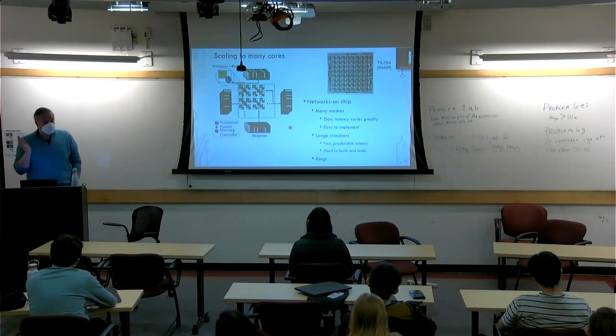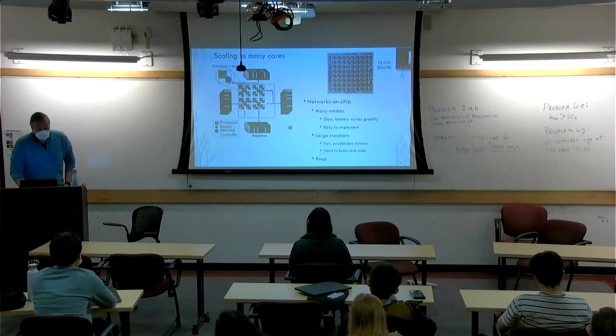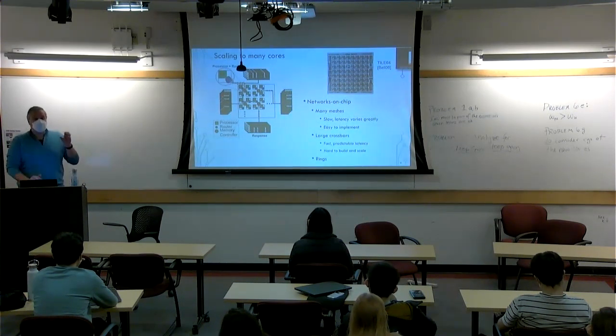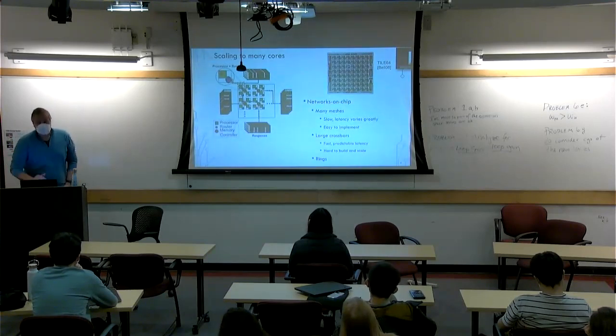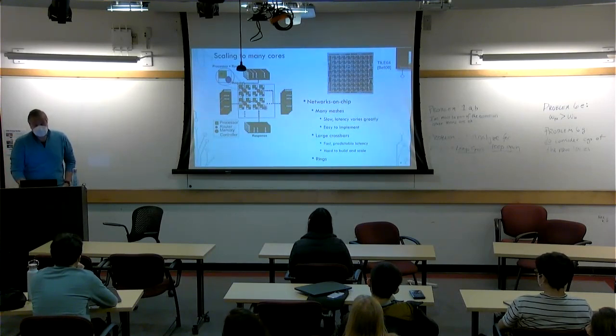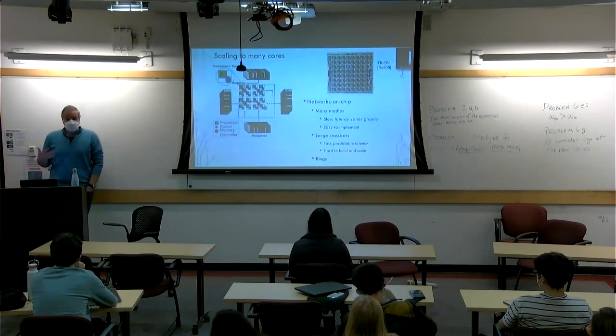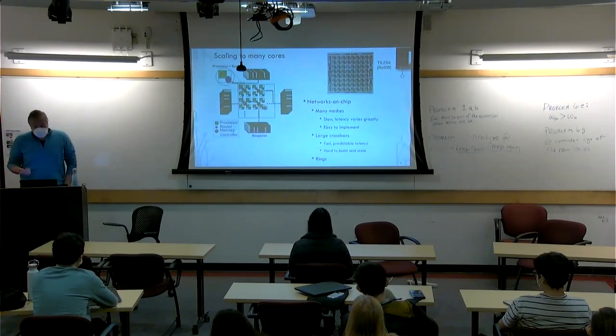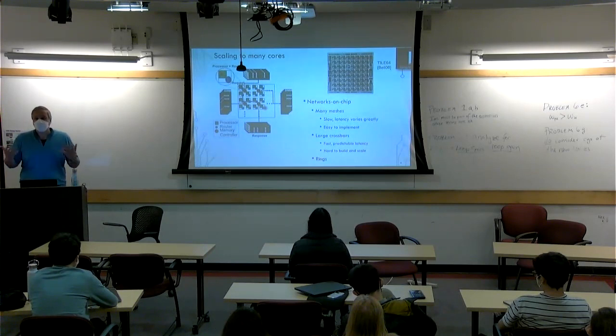So how do we scale to many cores? One way to do it is to say, okay, I'll have a CPU over there, and I'll just add a little switch router next to every CPU, make the architecture very regular, right? So it's easy to just print on the chip, and they'll connect all these up together, creating something called a mesh network on chip. These are easy to build, easy to make sure they work, but they're slow, and latency there, as we'll see, varies greatly with the traffic pattern. Who do I want to reach?